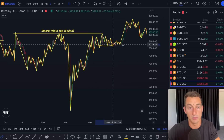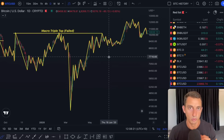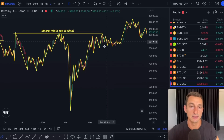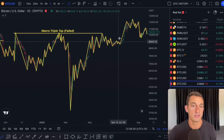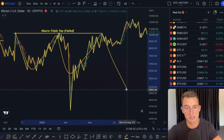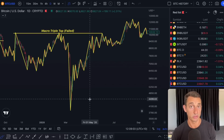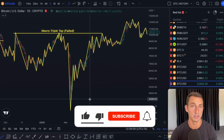But you can see that once this market began to hold up at these levels, the volatility reduced, which is another key indicator of these signals potentially failing in the near future. Then you can prepare for what if the triple top doesn't work out to the downside? What if we're about to experience a breakout to the upside? Now, there's plenty more examples across all charts, Bitcoin, stock markets, individual altcoins and stocks, that this happens. So this skill can be used across all markets.